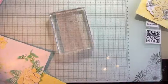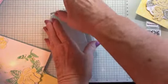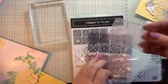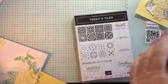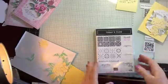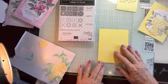And our stamp. Now, remember, you can find these old things on eBay. It's just that if you buy them used after they're retired, they might even be brand new, but you're going to spend more usually. Now, this set, I bet not. You might be able to get a really good deal on this one. I don't know. But I'll leave it out there so you can see what it is.